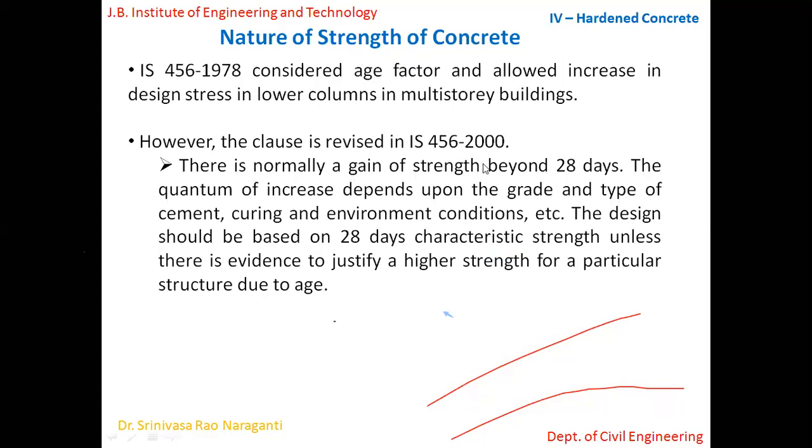There is normally a gain of strength beyond 28 days. So it's accepting that, yes, there is a gain of strength even after 28 days of casting the concrete. However, the quantum of increase depends upon grades. That means the grade of the concrete you're using, the grade of the cement you're using, and the type of cement. So what kind of cement is it? There are different types of cement, whether it's OPC type or PPC type, or we're using early strength cement, rapid set cement, whatever kind of cement you're using.